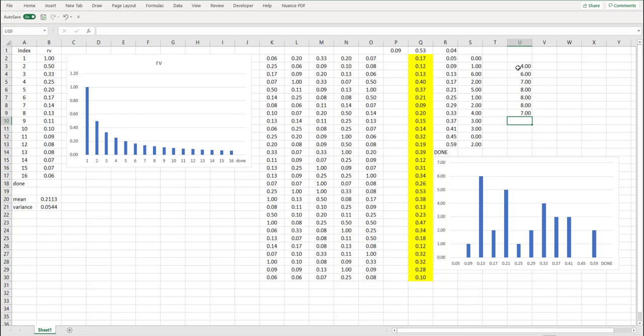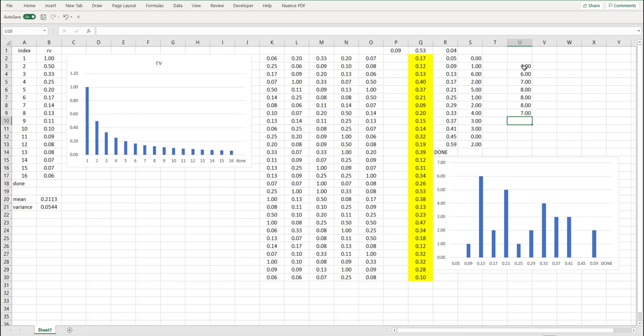And when you do that, the central limit theorem says you're going to get a normally distributed result with mean equal to the original mean, 0.2113, and a variance equal to the original variance, 0.0544, divided by the size of your sample. In other words, if your sample was very large, you would have close to 0 variance in the result. All right, but for now, we're just simulating with very small numbers.